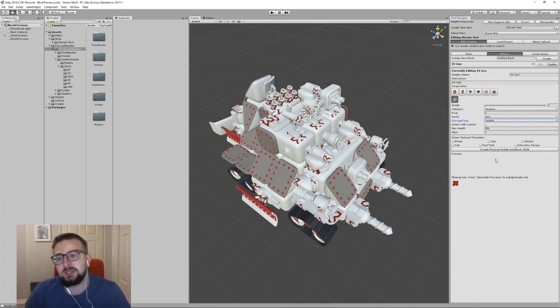Now, this is where it gets interesting. If I was creating just a 1x1 block, a very basic static block that had zero functionality, I can leave this bit blank and create the physical prefab and block JSON.